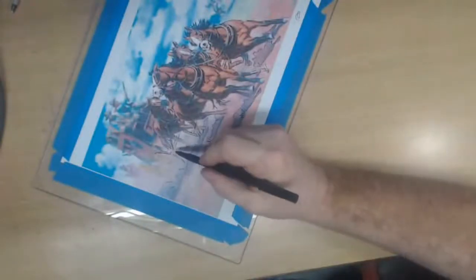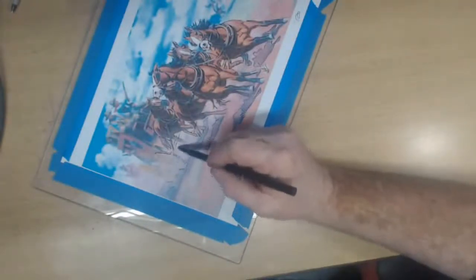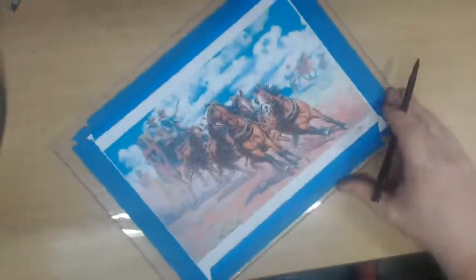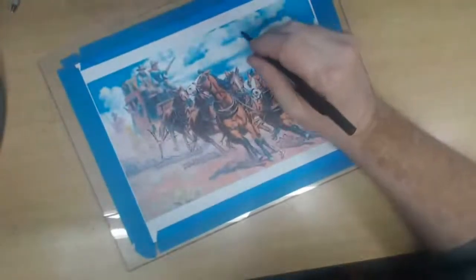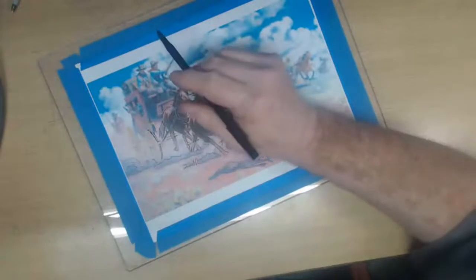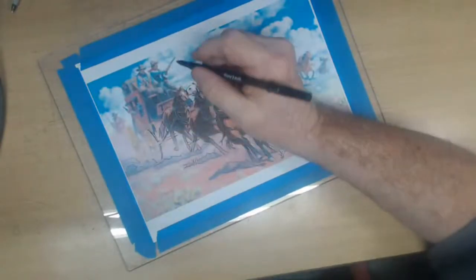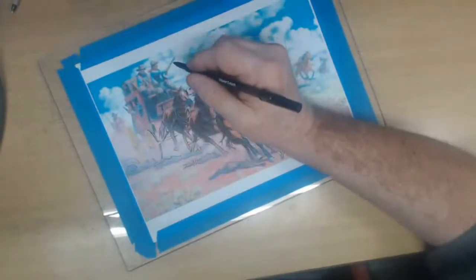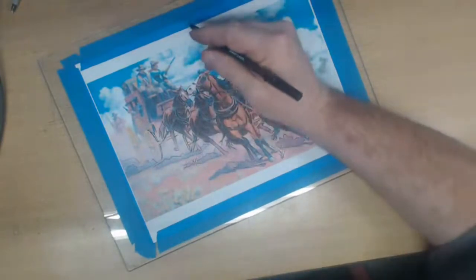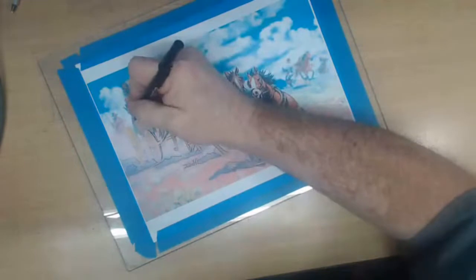Now, by adding those lines off to the side there, that enforces the fact that there's a bar going in front of the wagon wheel. For whatever that matters to anybody. I'm explaining why I'm doing what I'm doing. And we want to be careful on the detail of these spokes here, because if we get too chaotic, they fall apart. But we'll figure it out. All right.